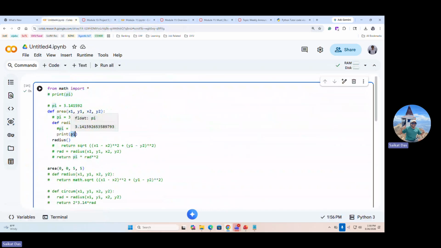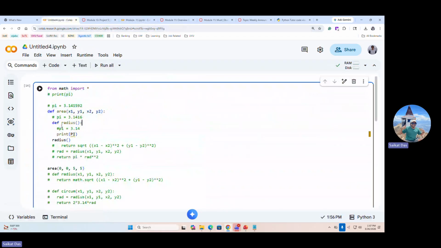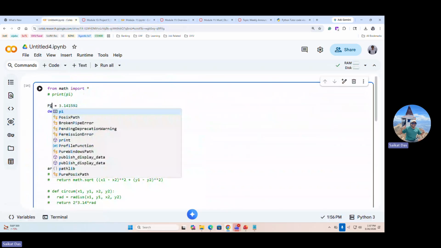Like if I print py here, there's an error. This py is not local, enclosed, or global, and this py is in lowercase, not capital. The good thing is, by convention, whenever we define any global variable, it is all capitalized, so that makes sure that it is a global variable.